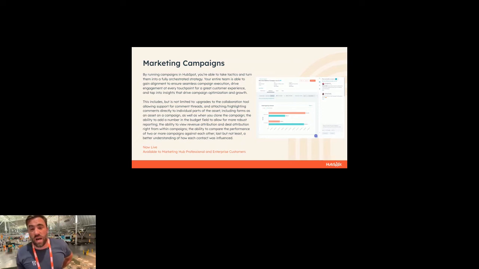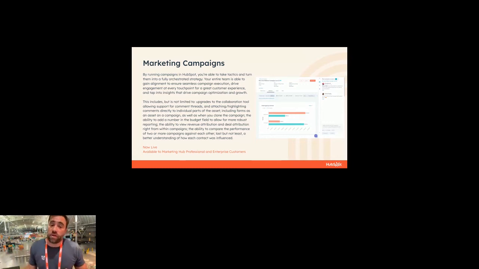If you are doing a campaign, I suggest you create a campaign and tag all your assets, and you'll see how many deals, how many leads, and how much money you've spent. Then use the side drawer pane to have conversations with your team around the performance of those campaigns. If you're not using marketing campaigns, I suggest you start, because it's a very good tool and they've worked a lot on it. So yeah, check it out.